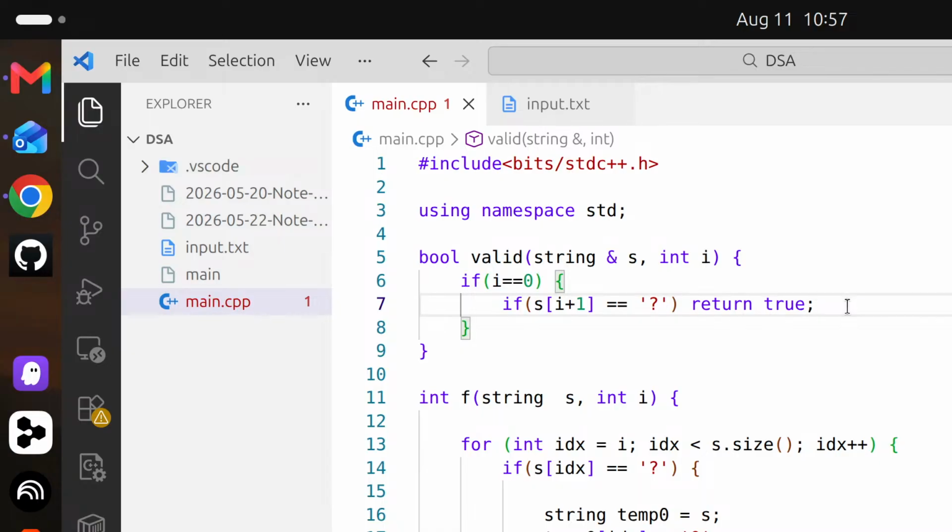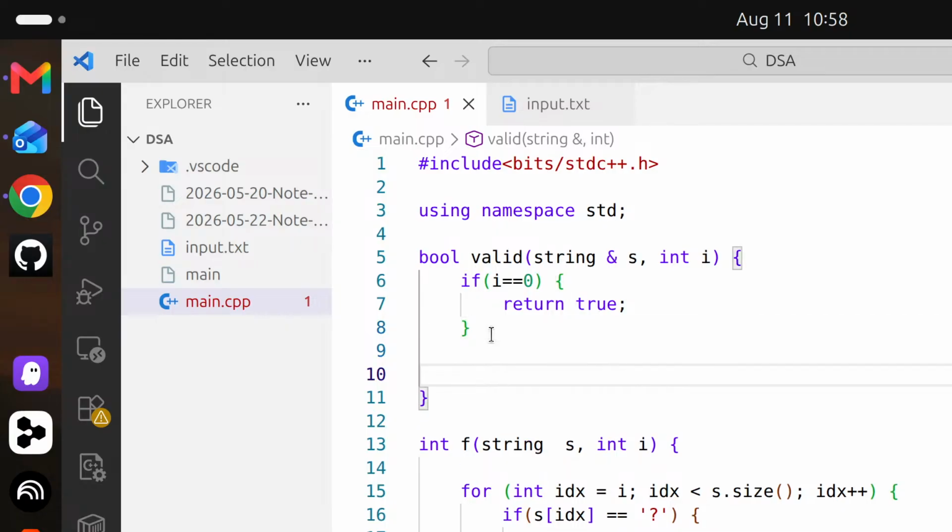Because I don't know what will be there. So if index is 0, right, and I am putting the next, like the 0th index, I can put anything, right? Because there is nothing to compare with previous. So in that case, I have to always return true, I think, yeah. Return true. Okay, if it is not like that, if this is not the case, okay, yeah.